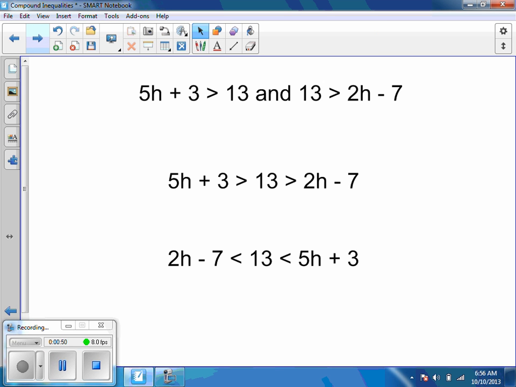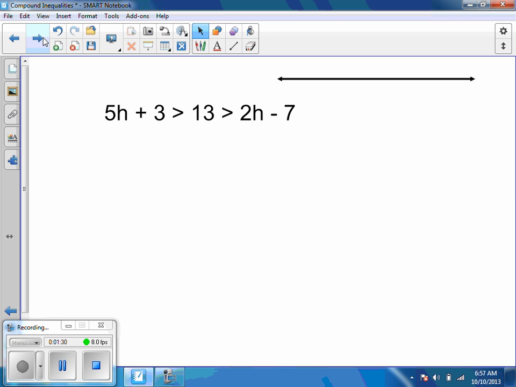So, first one here. I want to also talk about and. When we have inequalities with and, we can push them together and have them written in one of two ways. You can just take out the word and in the middle, or you can flip it around and put this in the front and that in the back. A lot of times when we have and inequalities, we put them together instead of writing the word and. Like I've said multiple times, in math we like to write as little as possible.